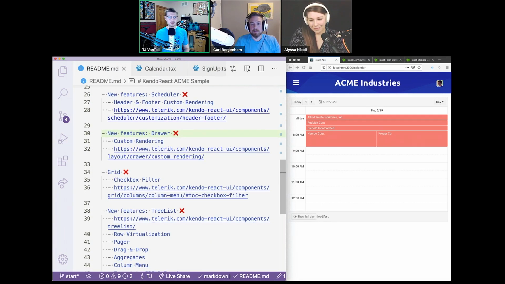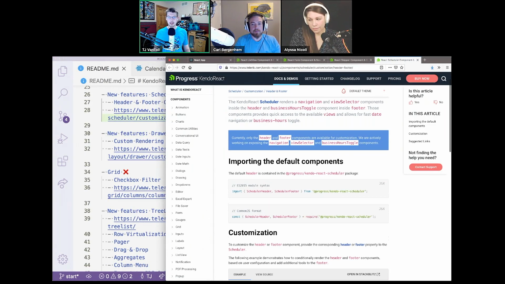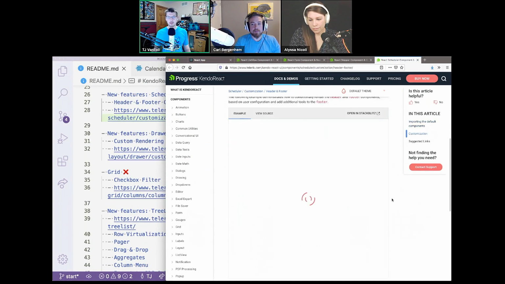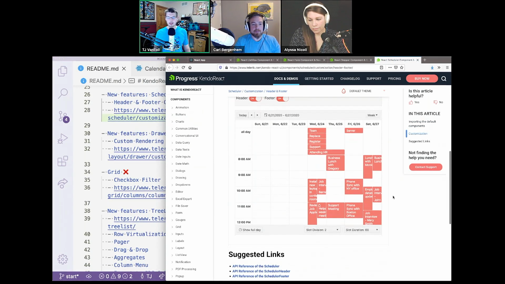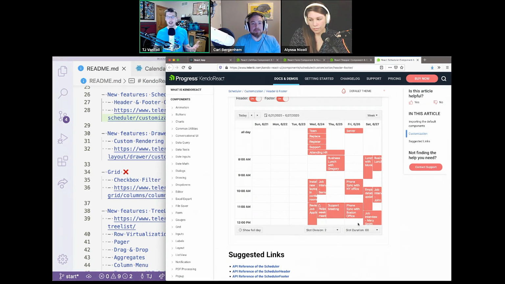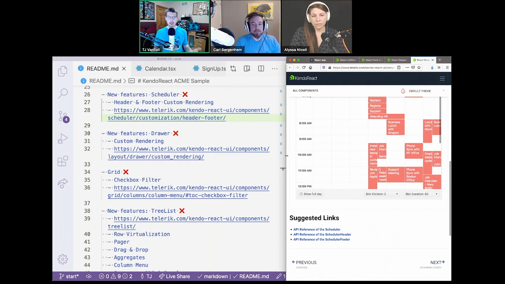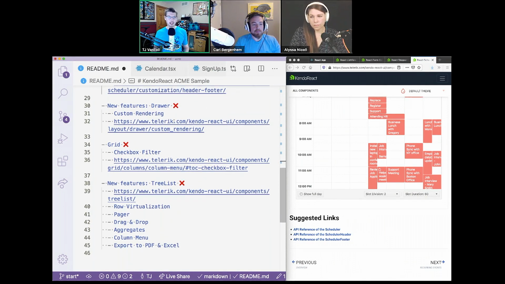So if you're interested in this, the docs are going to go into a lot more detail than I have a chance to do today. There are demos for both the header and the footer. And there's one example I like here too, because the footer has a dropdown that can change essentially the length of each slot in here. So if you wanted to give users the chance to customize something like that, maybe the ability to highlight different things in the scheduler, now you have an easy API for implementing that sort of thing. That's pretty powerful for those of you using the scheduler. I know that one was pretty highly requested, so make sure to check that out.